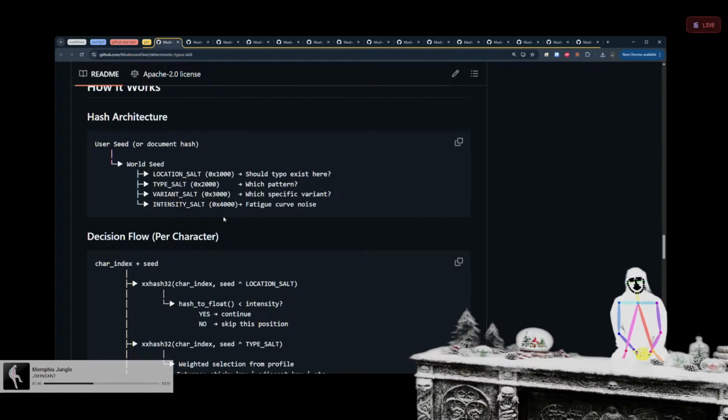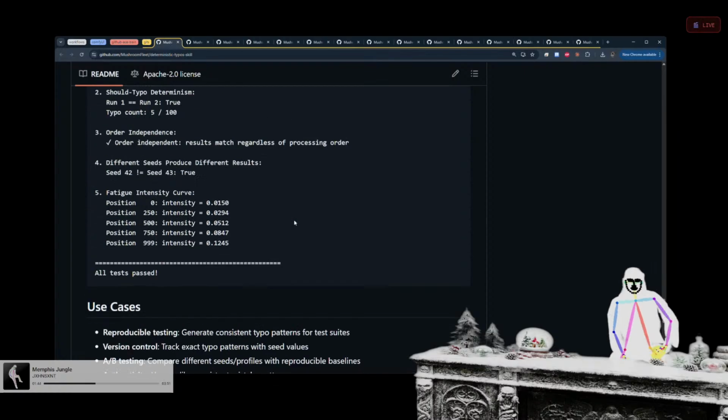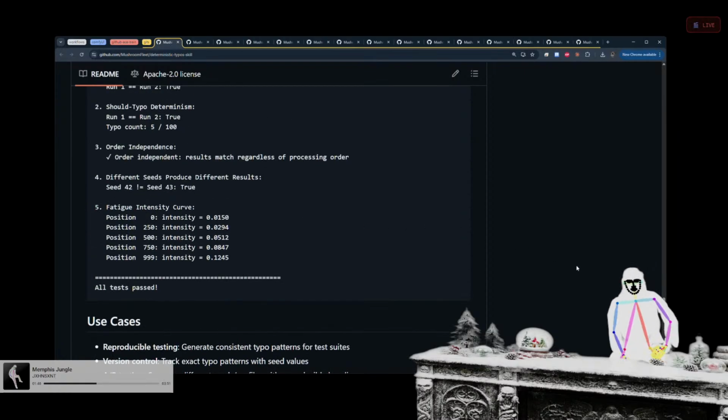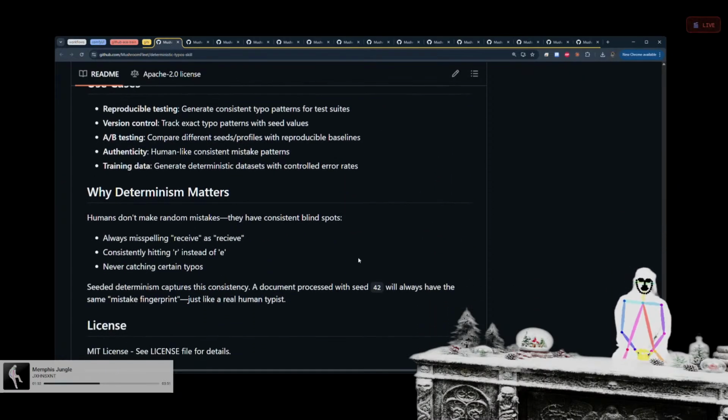And it uses 0 bytes because everything is inside 0 bytes. All right. Intensity. All right. So unlike other systems which will just do an enhance, or they'll just make mistakes, like you say, make mistakes. You can ask ChatGPT to do that. But will it be the same every time? And that's what determinism gives you.